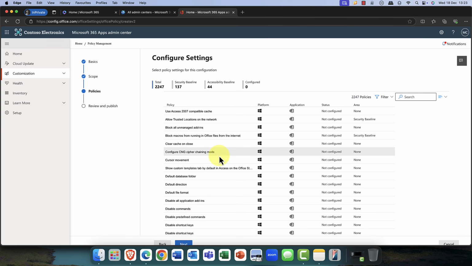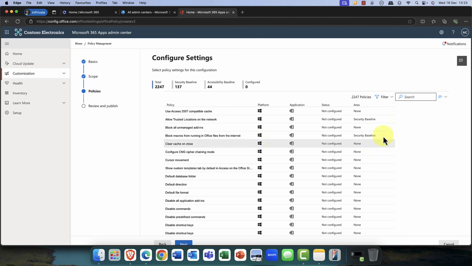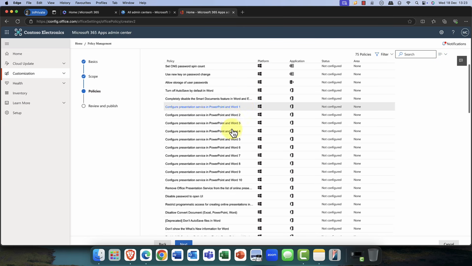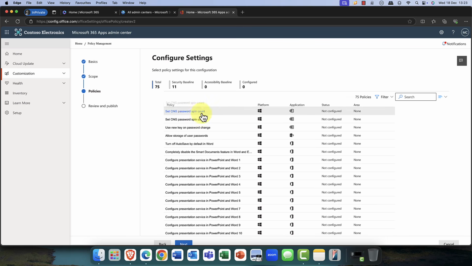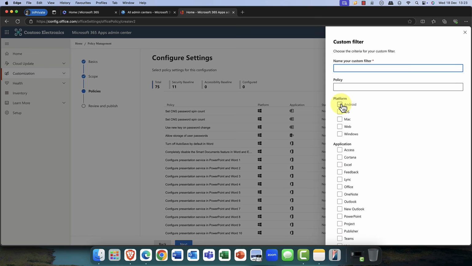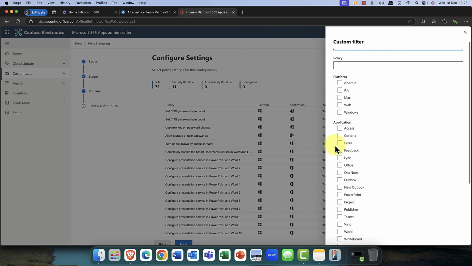So unlike group policy in Microsoft Active Directory, you can see what they've done is they've basically got all the different policy settings here. But it's okay, don't worry about it. You can easily just come in, and if you type in Microsoft Word, you can now see that the policies are for Microsoft Word, and it shows you at the moment there are 75 different settings. For example, if I change that filter, of course, I can put in a new filter. I can clear that filter. And you can see with the filters, you can also choose the OS, the platform, the application itself.